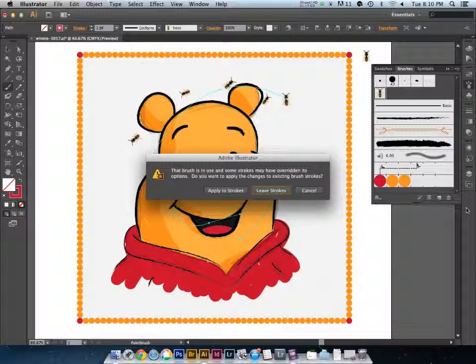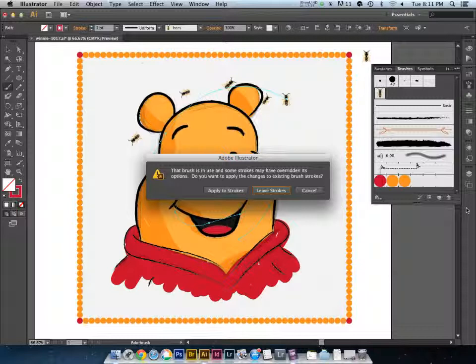So basically, if I click on Leave Strokes, this line that I have selected in the background is going to receive the pattern that I just created, or the scatter that I just created.